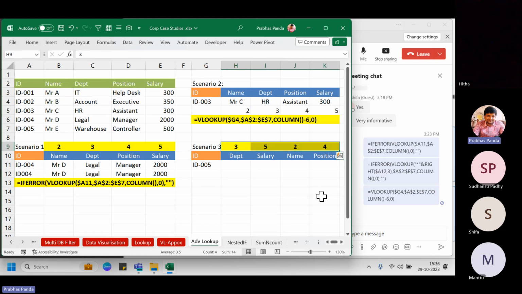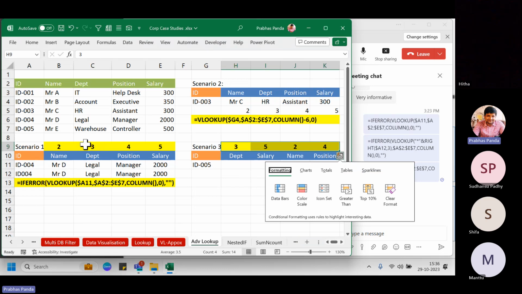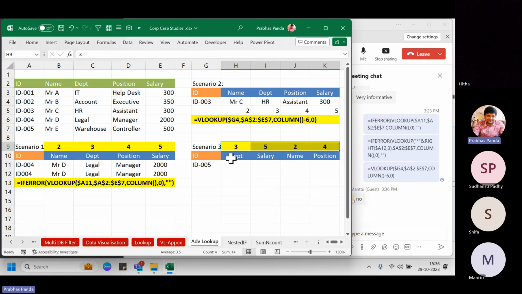Is it a chronological order? No. So VLOOKUP with COLUMN is ruled out, because VLOOKUP with COLUMN will work only if your data is in the same sequence. So here there is no sequence, no series. That's why VLOOKUP with COLUMN cannot be applied. Option 2. Can we do the cut paste work? Can we cut department and put it in the name place, or cut the salary, put it in the position place, bring it to a proper series form, then apply VLOOKUP with the COLUMN function?